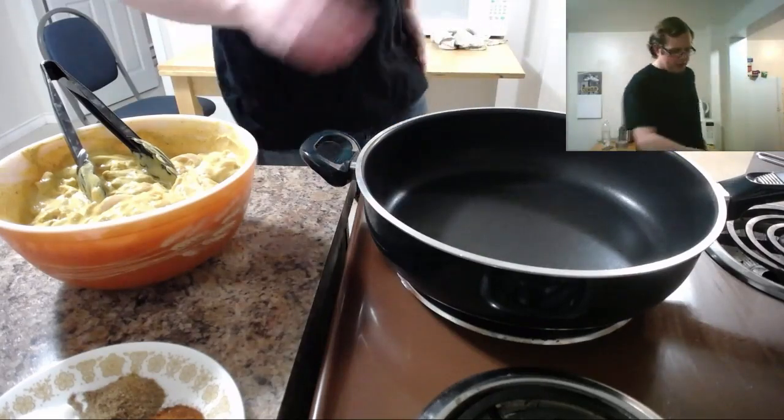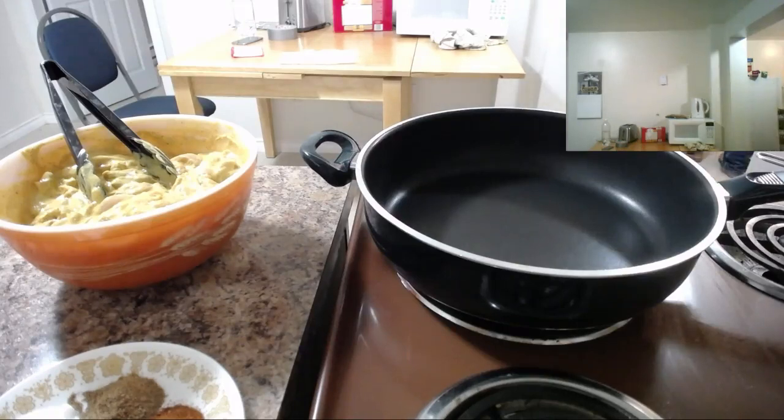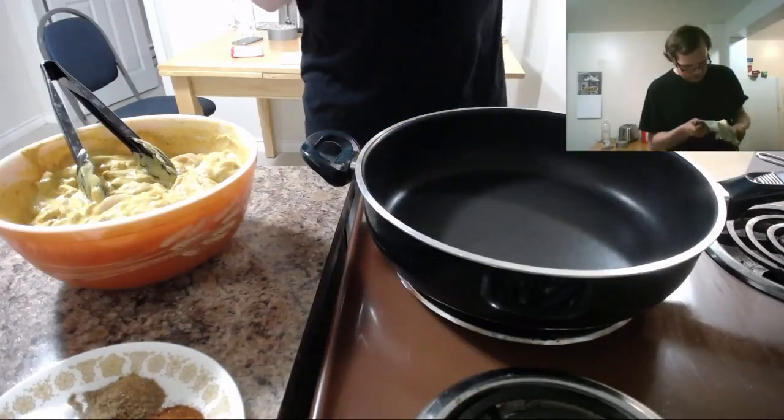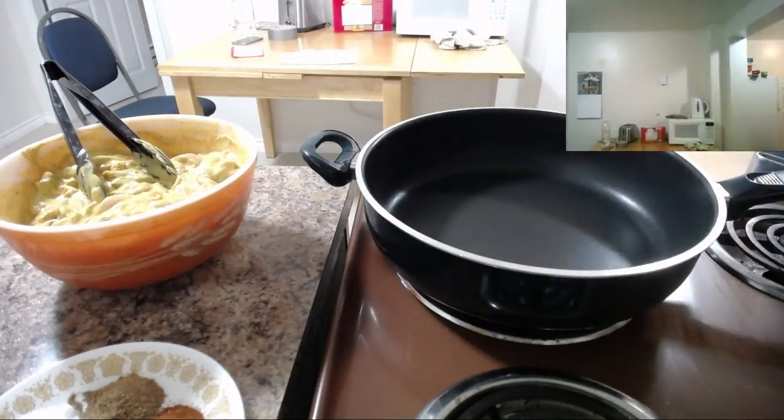So, I know I said I'm going to use butter for this, but I actually don't think I have any spare butter left. I might use canola oil. Oh, I have a little bit of unsalted butter, but it's been in my fridge for a very, very long time. I am very surprised this is not moldy. This butter will not be able to saute everything here, but we'll get most of the job done, I think, because there's a few chunks left.